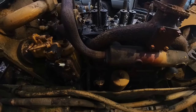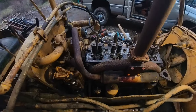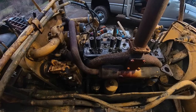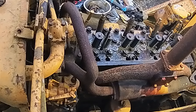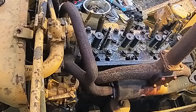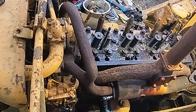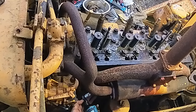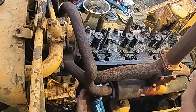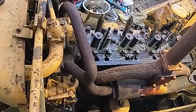I'm just going to unhook the pony motor and see what this engine looks like, because all these could twist off potentially and it could take forever. So if I just take this off, pretty sure I can slide that thing up after I take the head off, and we'll see if this engine's really super bad or not. The head should pop off now. Just got to take the main bolts off.